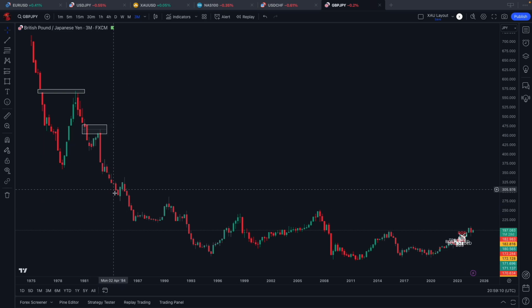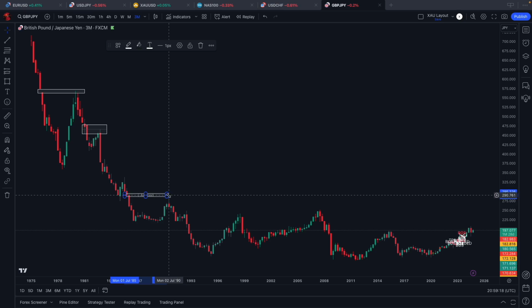Now, if we carry on looking at the structure within this, you can see again, we have that same pattern, wick to the upside followed by wick to the downside. Price hasn't quite traded into this zone, but what we also have is a fair value gap. So we go from the bottom of the first wick to the top of the third candle, and as you can see, price has traded perfectly into that. So price is obviously respecting areas of fair value gaps.